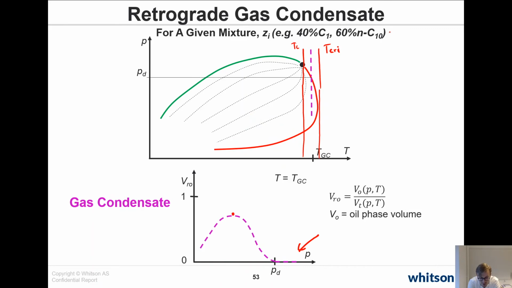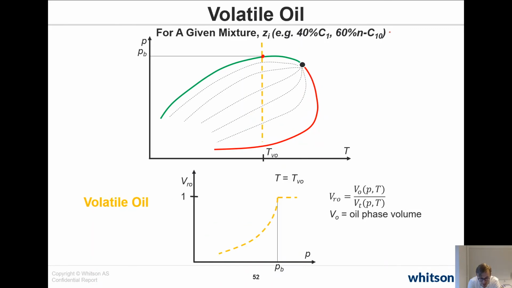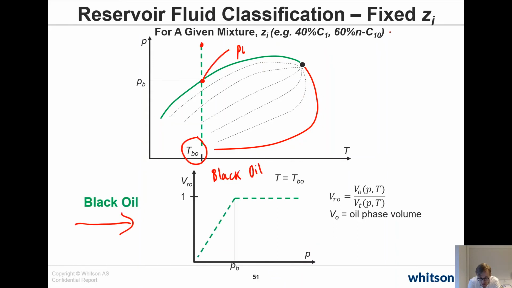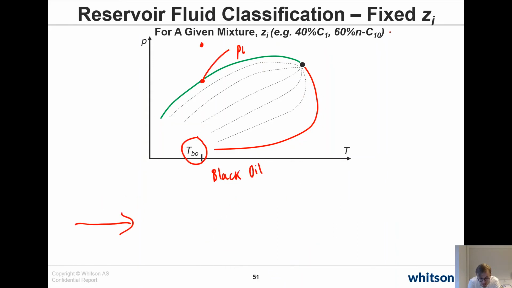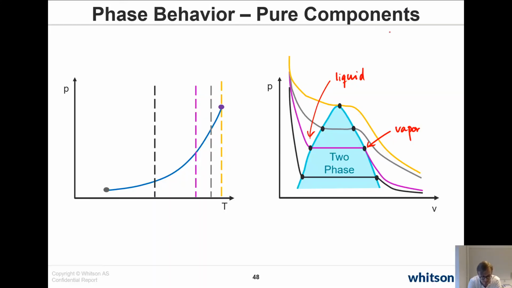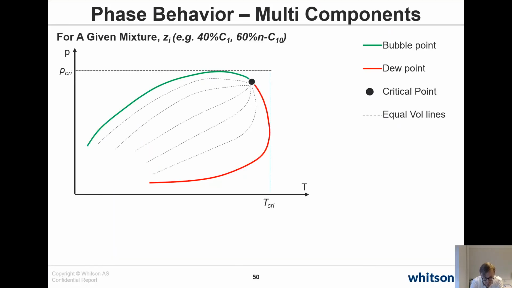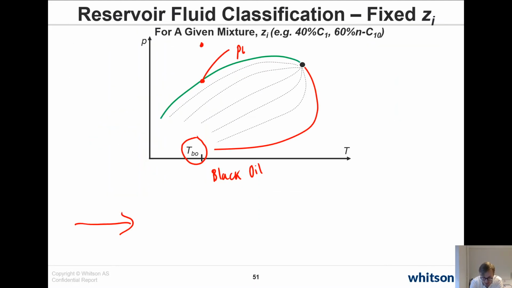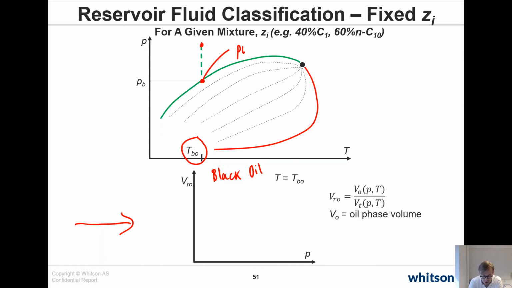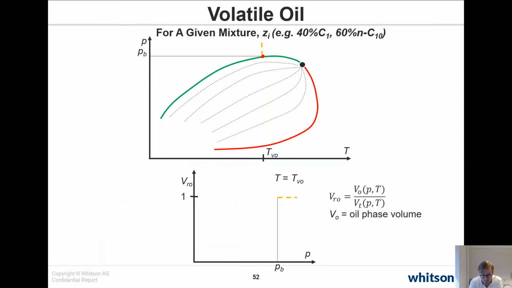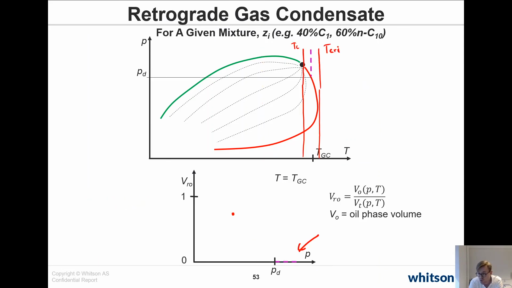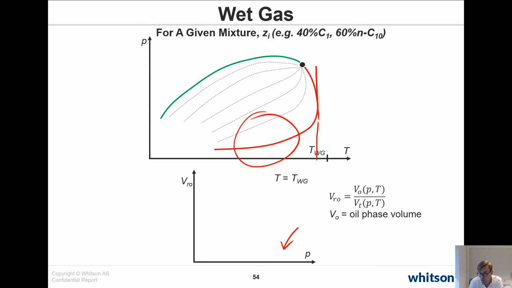And a fixed composition, as we saw in the first slide, is essentially saying that here we actually have a fixed... Then we are going a little bit far, yeah. So what we're essentially saying then is that the PT diagram is constant. So when we're talking about one composition, the PT diagram is the same for that composition, okay? But instead of having a fixed composition, we'll now fix the reservoir temperature and we'll actually change composition, which was one of the introductory notes about fundamental understanding that we mentioned before.